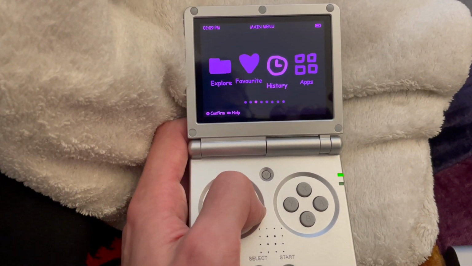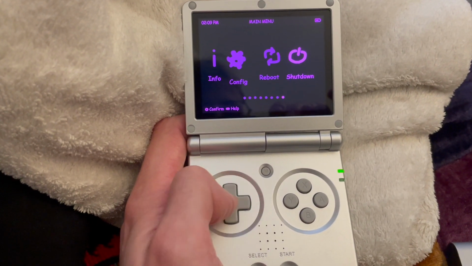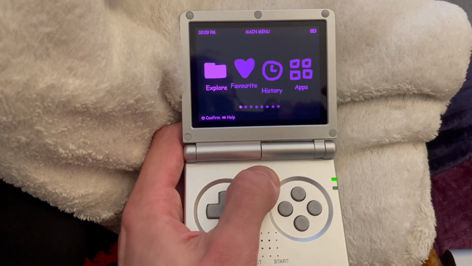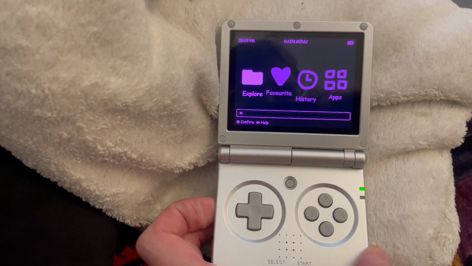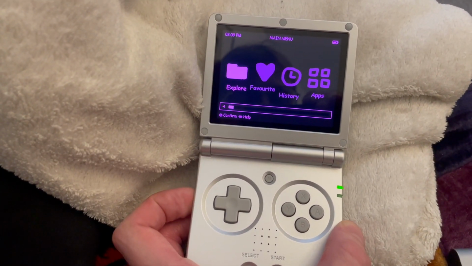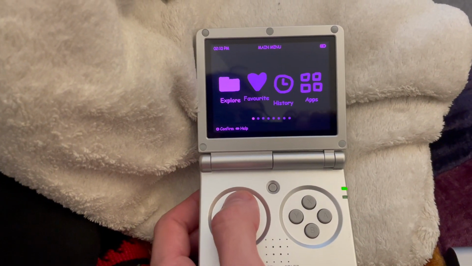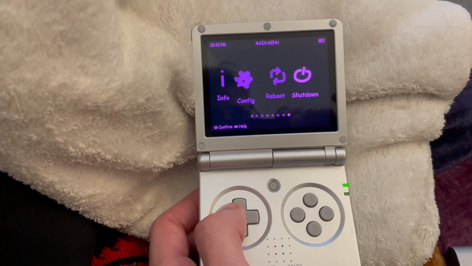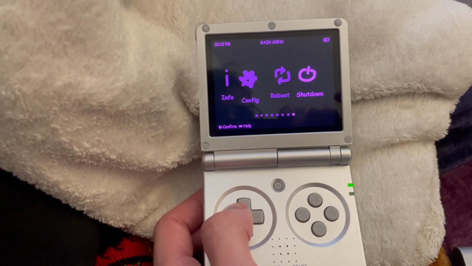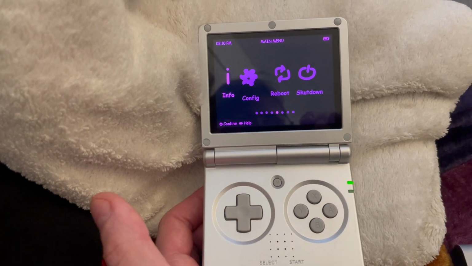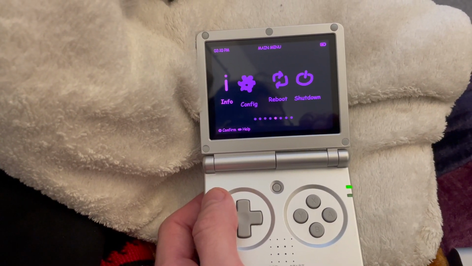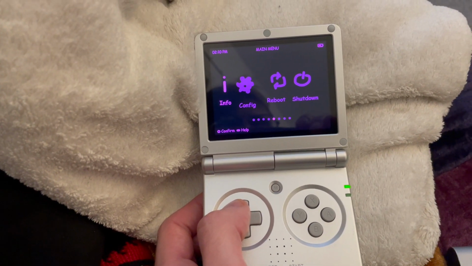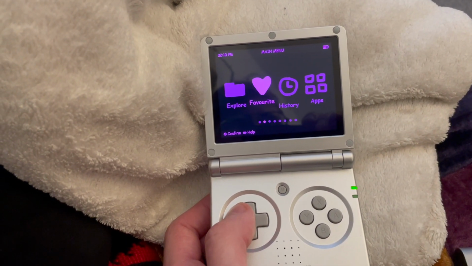Just to round off theme creation, just so you can get some more creative ideas, the best thing I'd recommend is going to other theme websites for other custom firmwares like Onion OS and Garlic OS, especially Onion OS. There's some really good themes. In fact, I made the DS one recently, and that one was modeled off of one person in Onion OS, one of the themes over there. So yeah, that's the best thing I'd recommend.